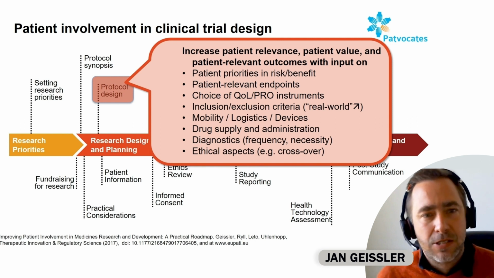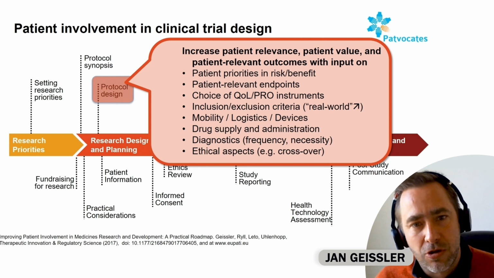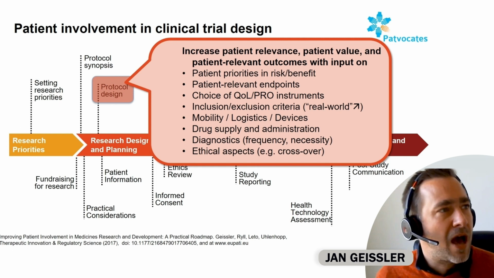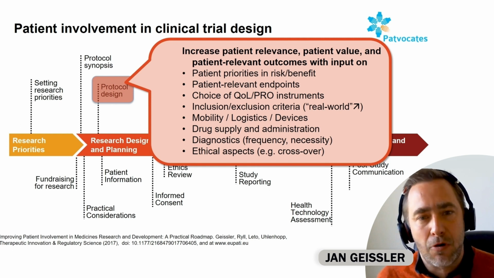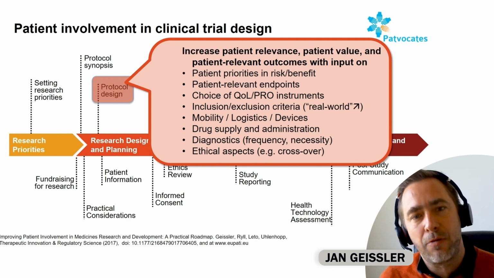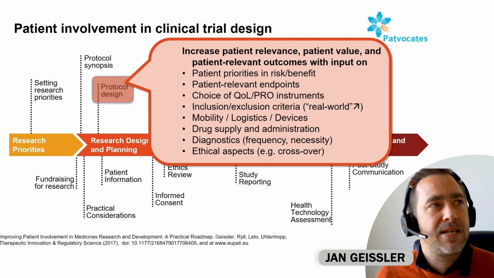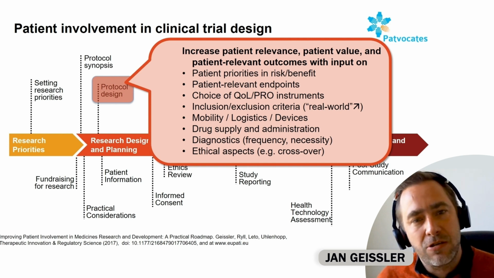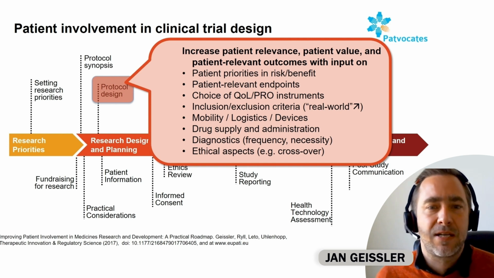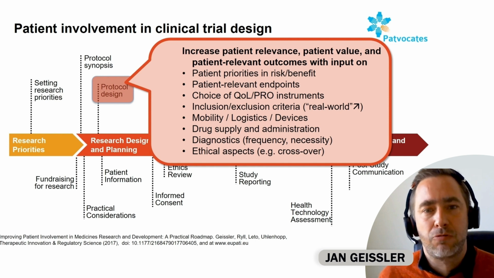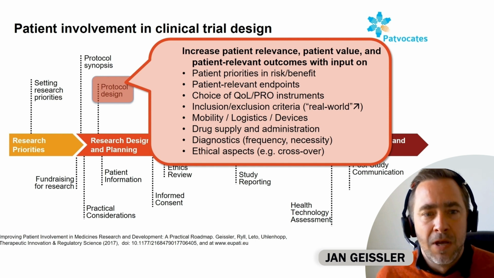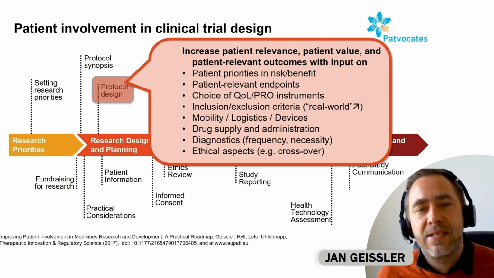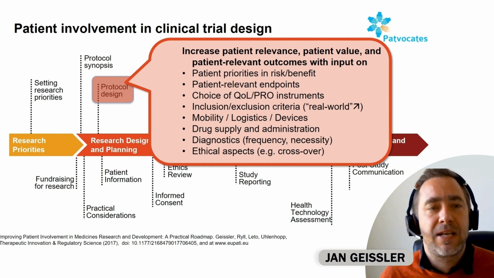Or ethical aspects, where we had strong discussions about crossover, because we said you're going to have a huge drop-off rate if people progress and they can't cross over to the other therapy arm, even though it's an issue with data quality and potentially the number of patients you need to recruit. You cannot run this study without a crossover because patients will run away or not even join. So I hope I could illustrate some of the factors that we frequently discuss.